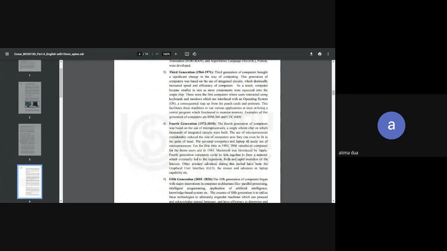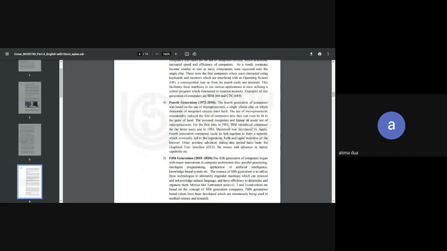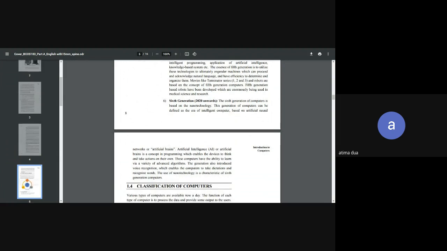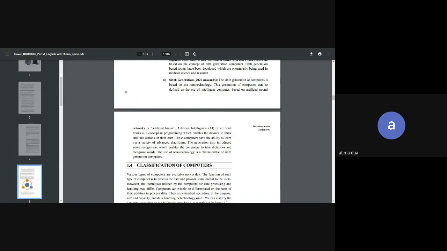In the fourth generation, IBM introduced the microprocessor; fifth generation, parallel processing; sixth generation, from 2020 onward, nanotechnology, which means very small. We can use it, for example, in a laptop. Okay, AI is there now. With artificial intelligence, computer programming will give the command and change everything on the spot. That is called nanotechnology. So nanotechnology means very small, and we can do the work very easily.